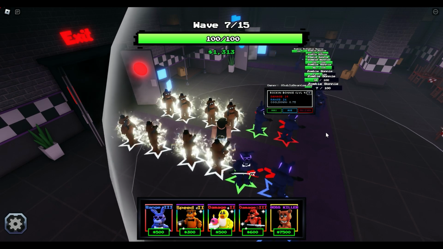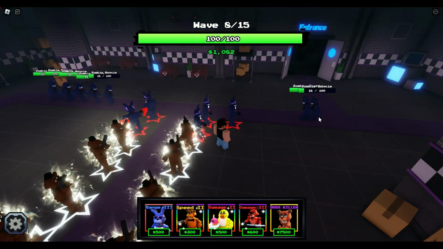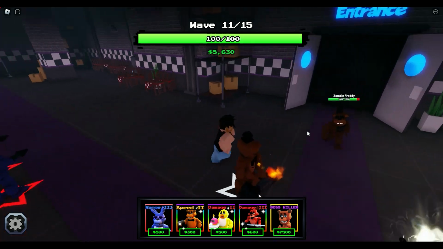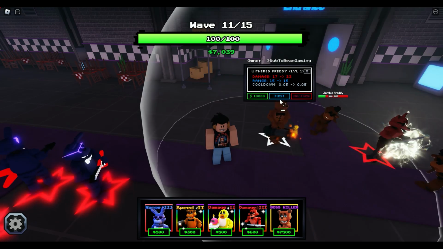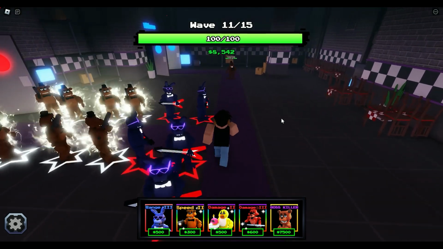And look at this, level 4. 14 damage, range of 26, so looking really good. There we go. And not many of these towers are going to even make it through to get to these Freddy's. Wave 11, I do have enough money now to put down my Withered Freddy. And these zombie Freddy's, they actually have a ton of health to them, the most out of any of the enemies just yet. So let me put this Withered Freddy on strongest, and no contest over here.